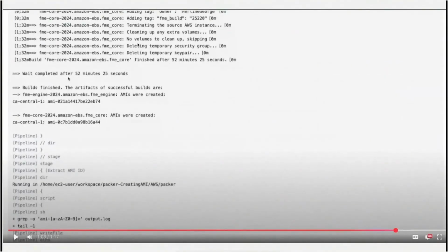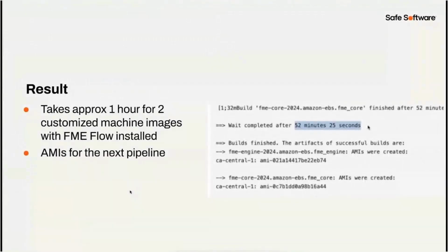As we can see, there's a bit of deleting happening, but it does give us two AMIs, the two AMI IDs that will be stored on our AWS account. It takes about an hour to create two custom AMIs that will have Flow software installed, and that can be used in the next pipeline to spin up core and engine VMs.